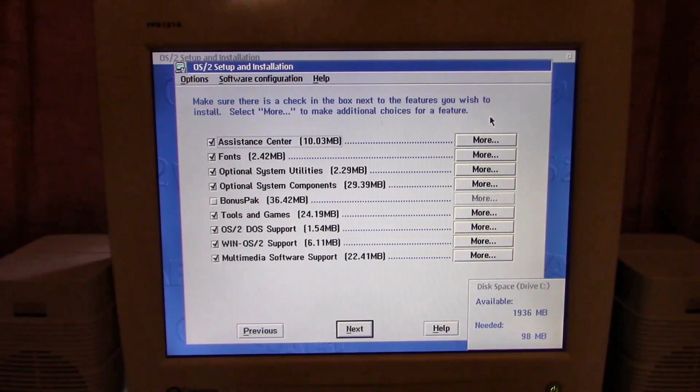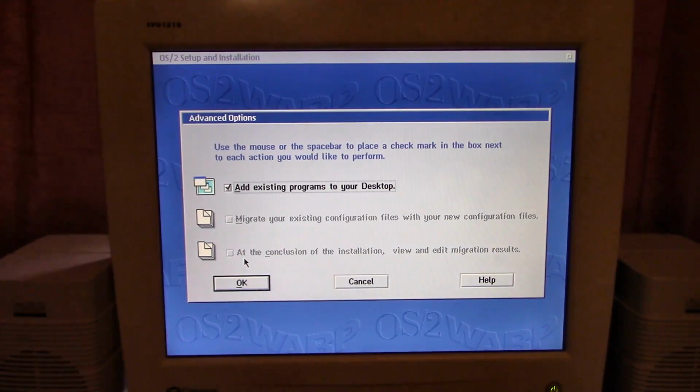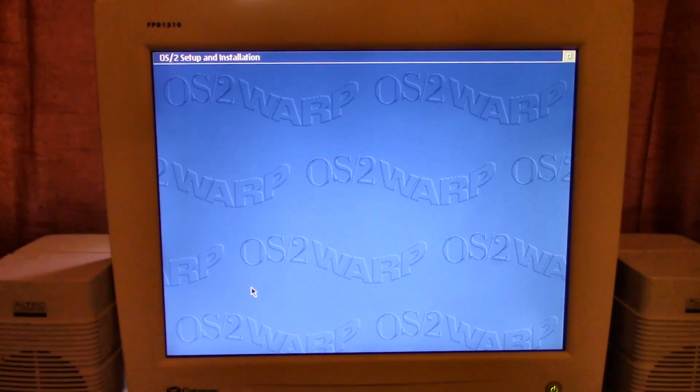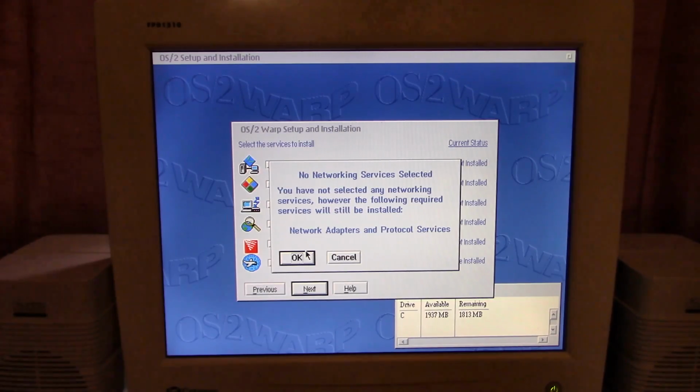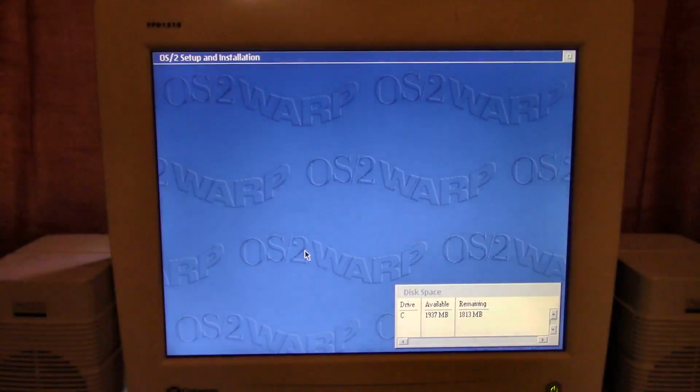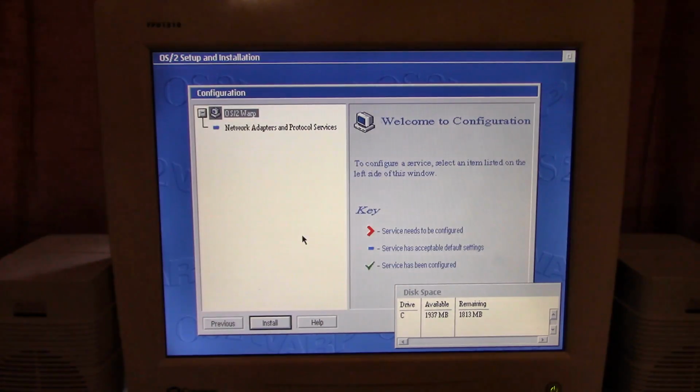Make sure there is a check in the box next to the features you wish to install. You know what, we'll just give it everything. Wonder what WinOS2 support is. Don't know what that really is. Okay, add existing programs to your desktop. Select the services to install. Don't think we can use any of this on this computer. This computer does have a network card in it, but I don't feel like fooling with that on here.